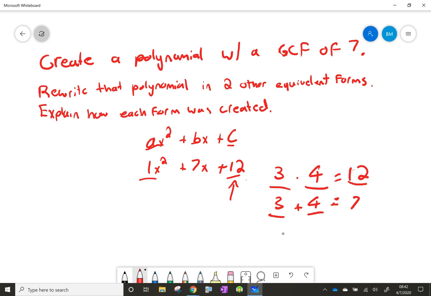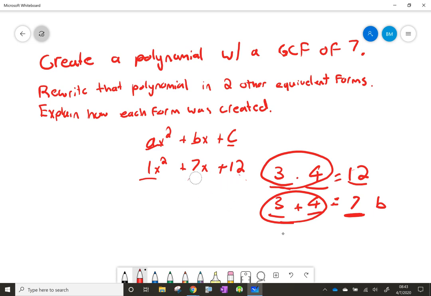But the thing is, you have to find 2 numbers that multiply to make that value. So if I pick 12, then I'm going to choose 2 numbers like 3 and 4. I could have chosen 6 and 2. I could have chosen 12 and 1. I could do that, but I chose 3 and 4 just because. It doesn't really matter. Any set of numbers will do. But I chose 3 and 4, which means 3 plus 4 makes 7. That's my b value. So that's why I have to put 7 there.